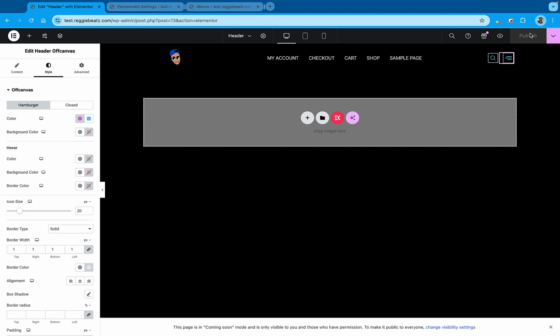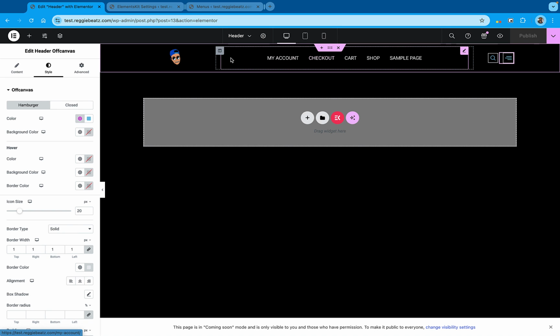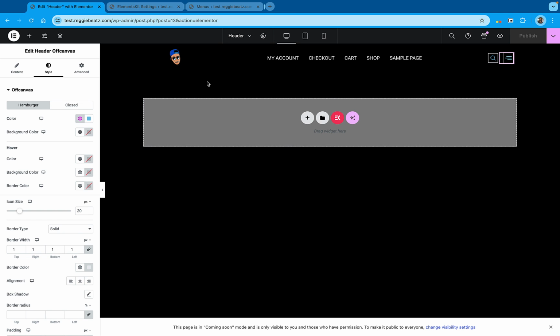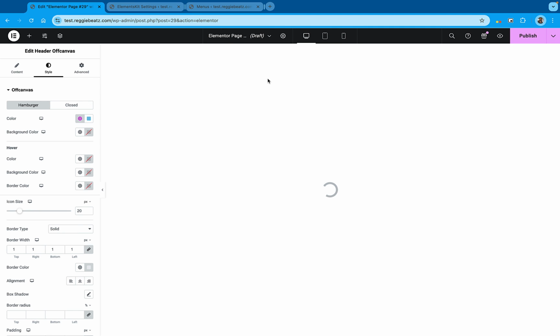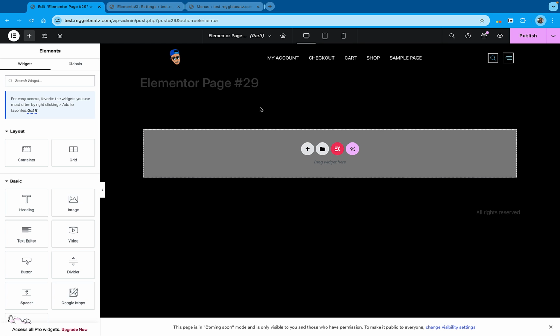Okay, cool. Now it's done publishing, but for us to be able to see how it looks, we need to have a website page, because currently we haven't created a page, we just created the header. So right here where it says header, you can just click on add new page. Let's add our home page so you can see our header. Okay, that's fine. We're gonna leave it empty for now.